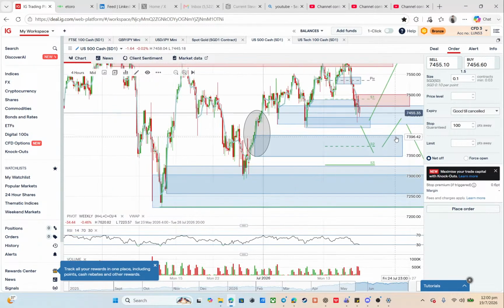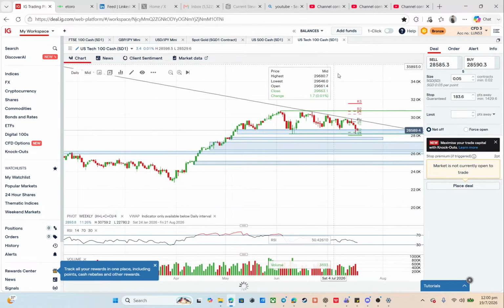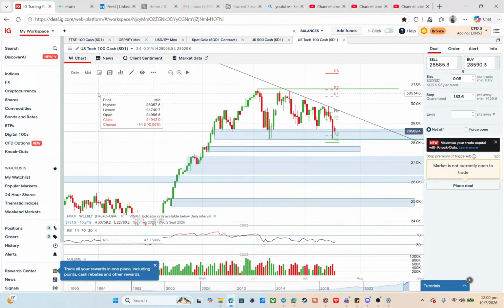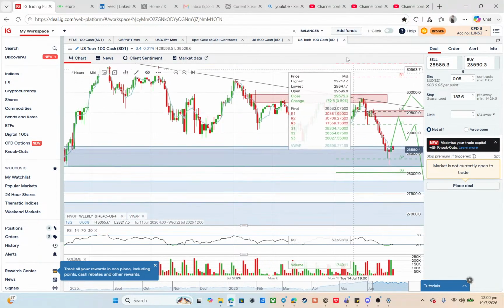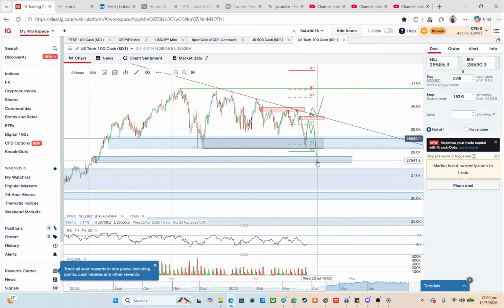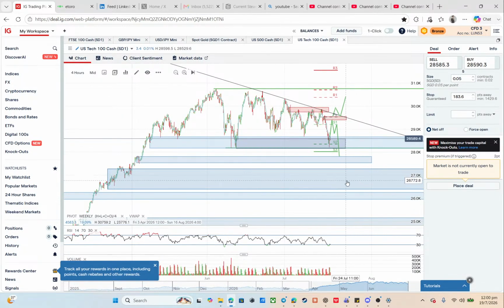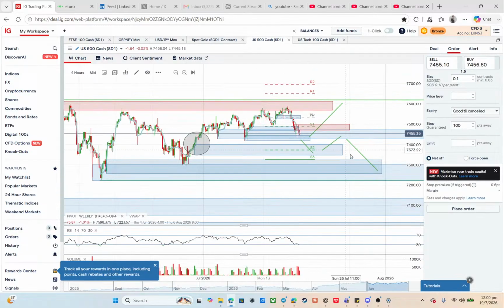Okay, so this is very important for SPX, because if SPX comes all the way down to 7,300 area, then like I mentioned just now, on the 4 hour time frame, this is the next in line. Buyers will come in, okay, because there's no buyers, there's no sellers, because sellers all got wiped out clean, and it rallied all the way up to here.